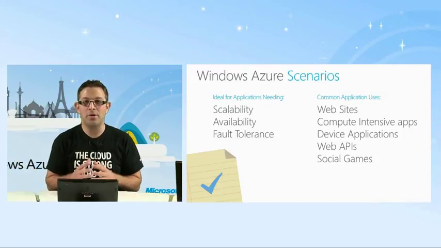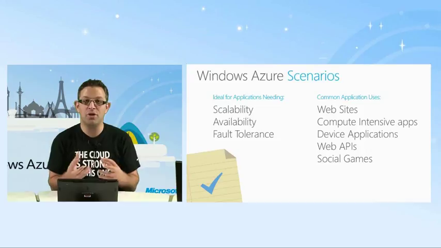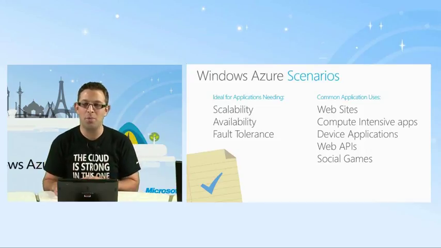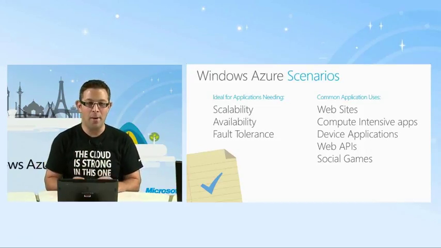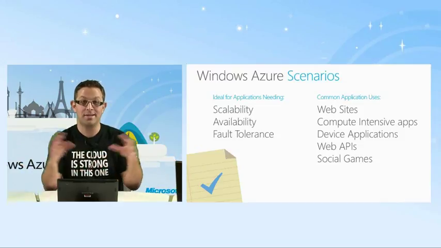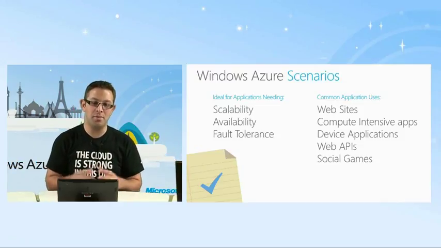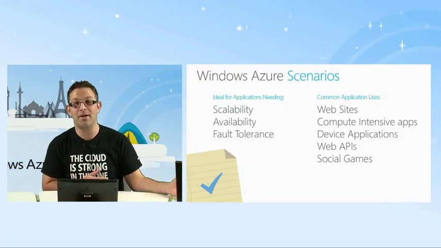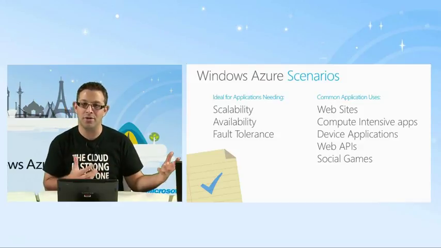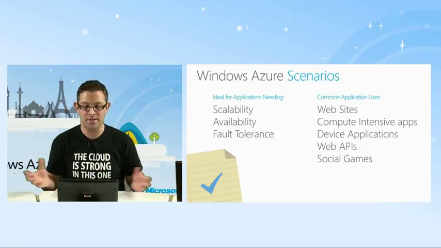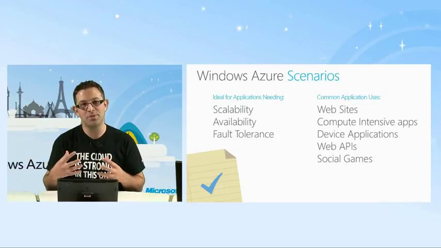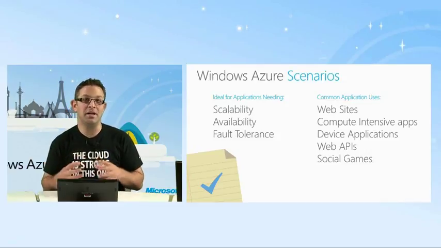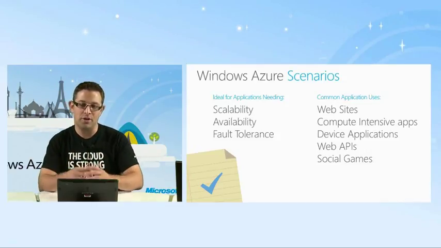Compute-intensive apps, that one is more in terms of, hey, if you need to crunch numbers, or you need to do a whole bunch of batch stuff, or different things that need to be run simultaneously. Rather than being constrained to, let's say you only have access to 2 machines, you can have your algorithms run on however many machines.